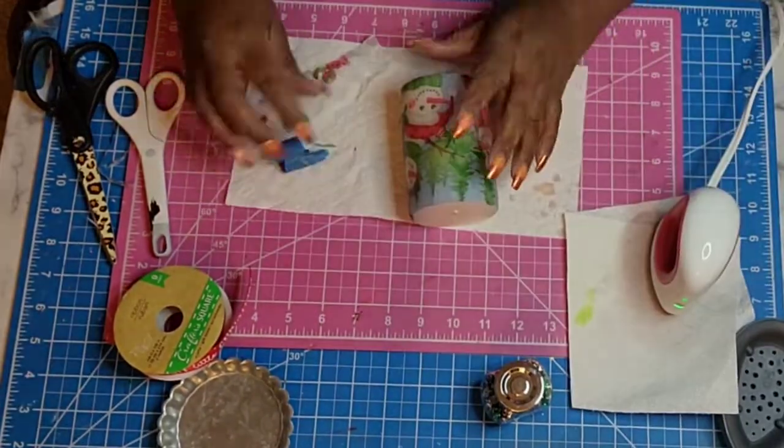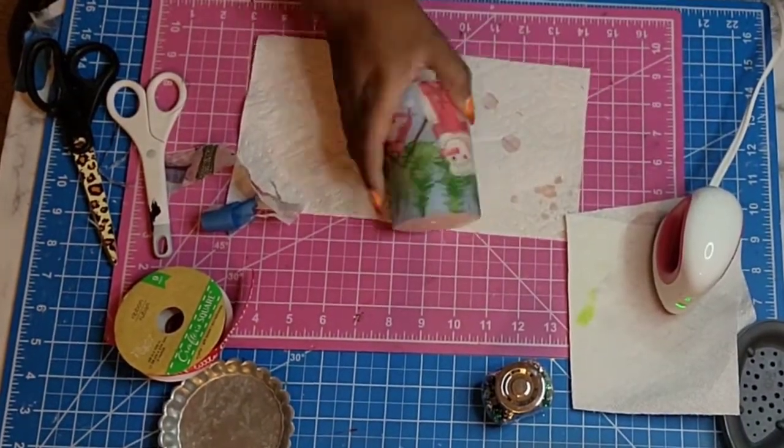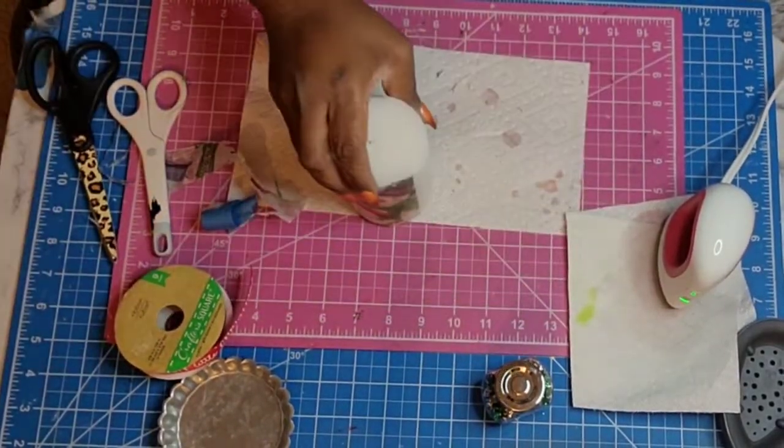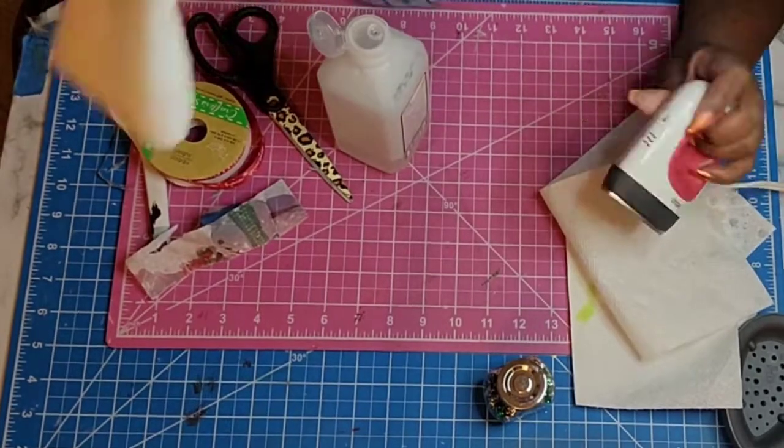And once I'm done, I think all I did after this, I don't think I showed you guys that. I hope I didn't torture you with that. I didn't. Okay. I just went in and added some more of that ribbon.